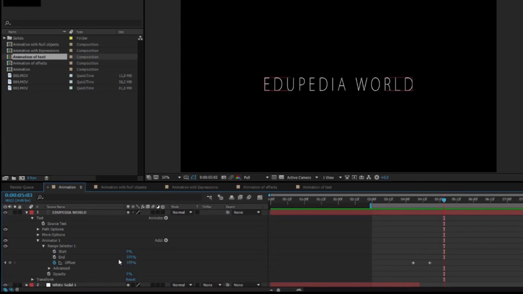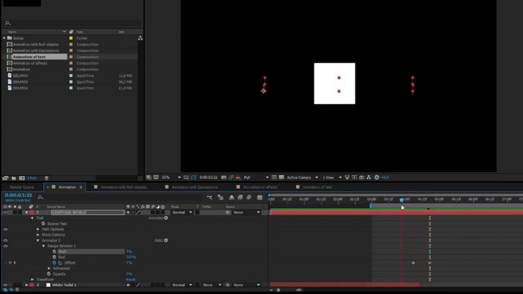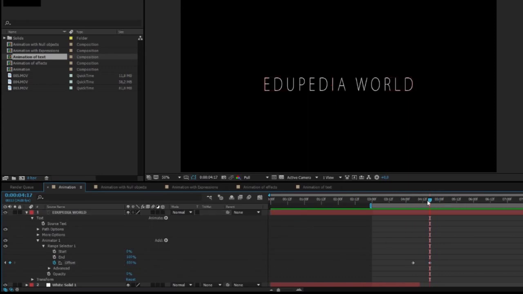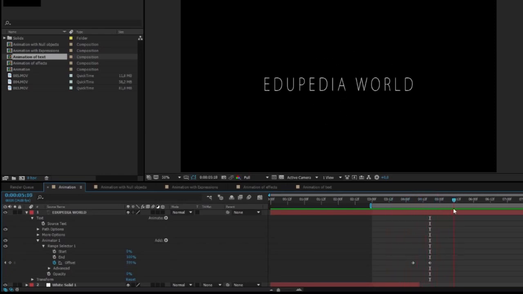We can also change the offset, I think. No. There we go. It's now fading in right after this box, and see, now it's all fading in like this.